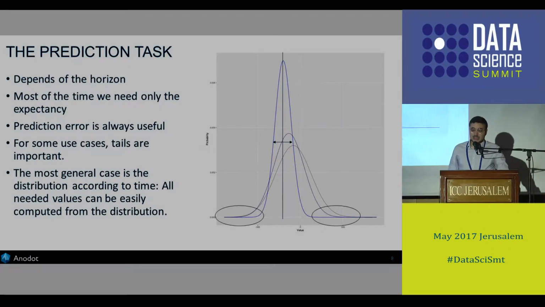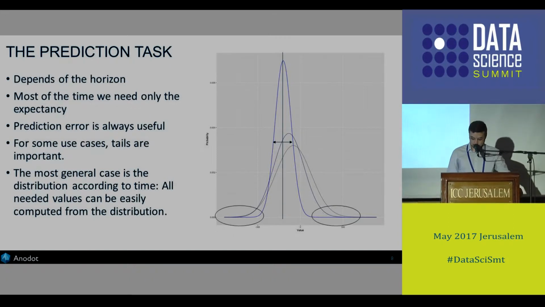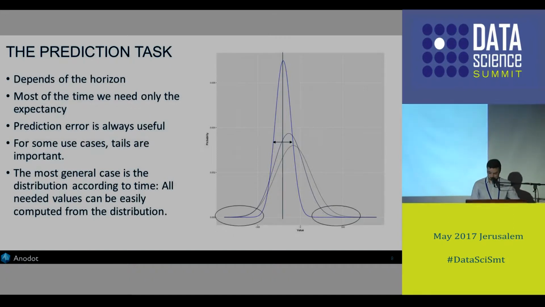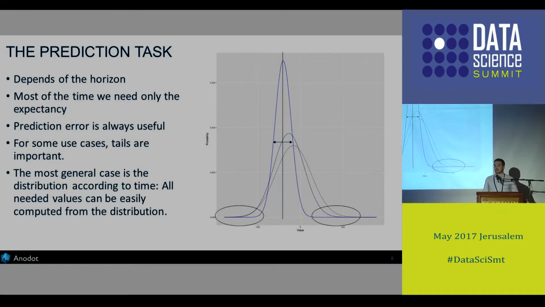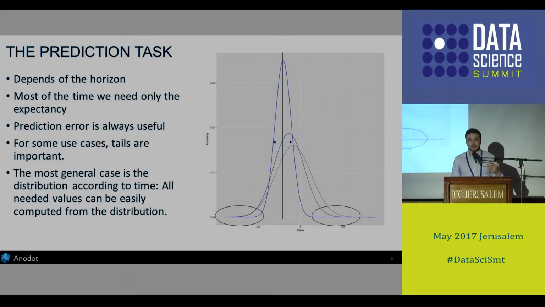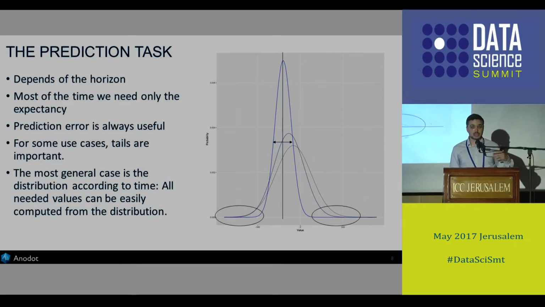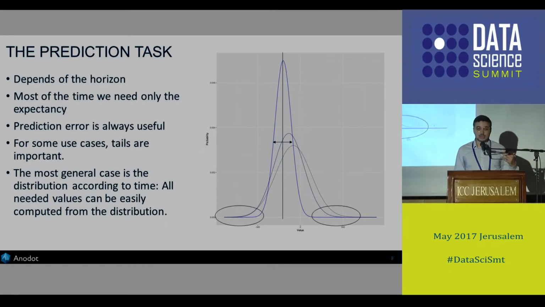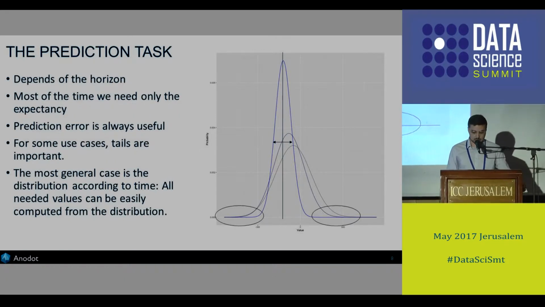In a huge number of cases, we are also interested in the error of this prediction. Why? Because this is a measure of risk. Of course, if for instance we have a prediction of inventory, this means that we need to buy, and we are interested in the risk impacted by this prediction. For instance, if the prediction causes us to buy something, we are also interested in the risk impacted by this value.